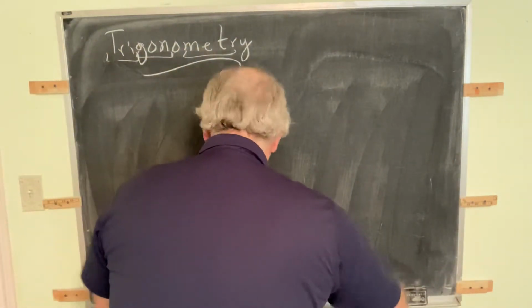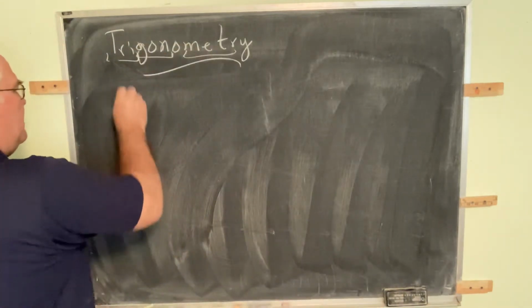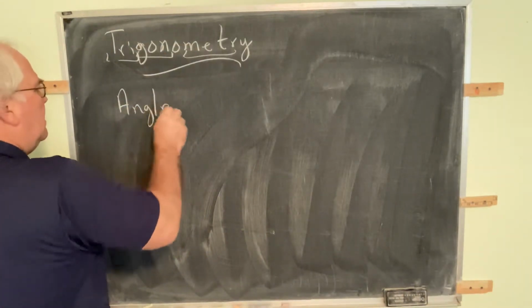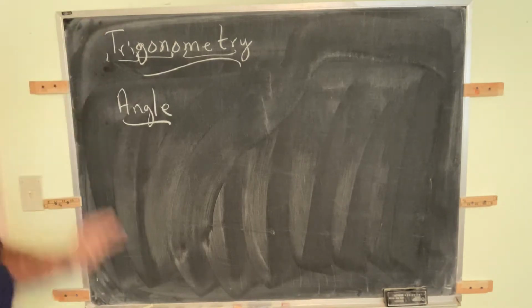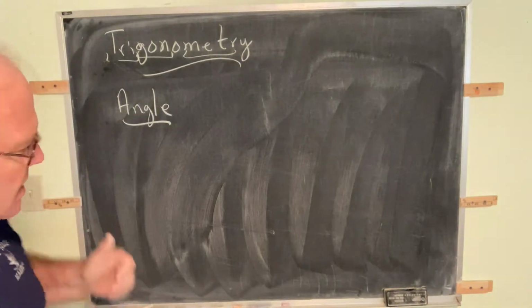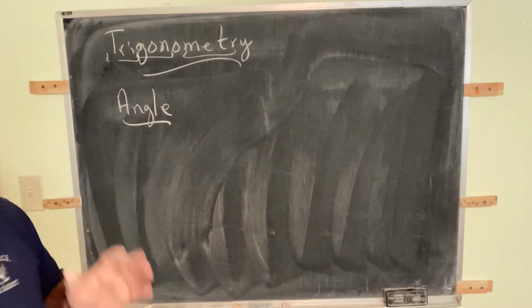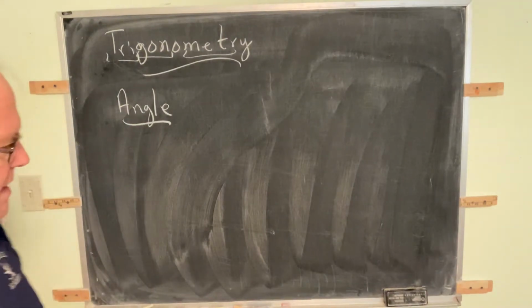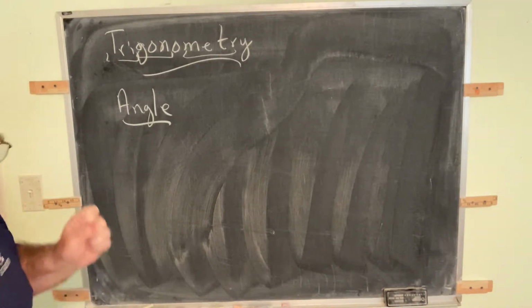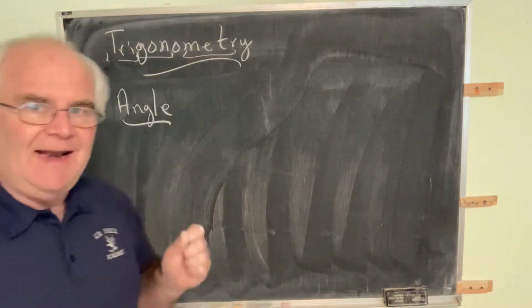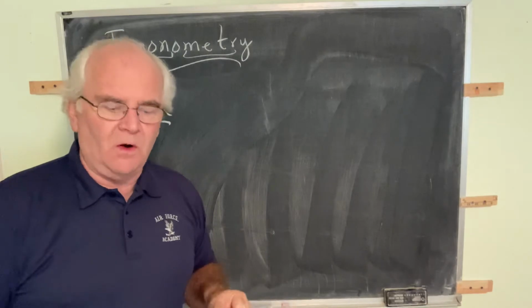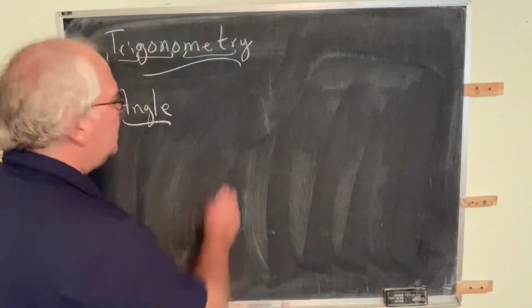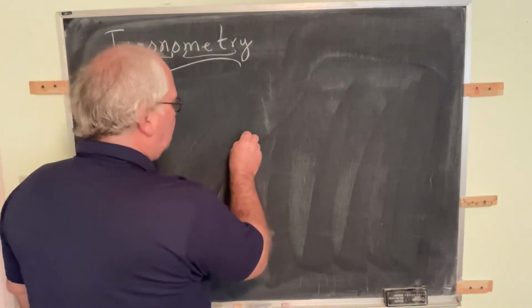The big deal today is to talk about what we mean by an angle. If trigonometry measures triangles, triangles have three angles. And so an angle is of fundamental importance with the work we're going to be talking about. We're going to define an angle to be something slightly different than what you might have seen before. All right? Consider a ray.